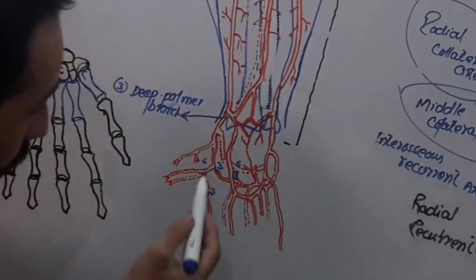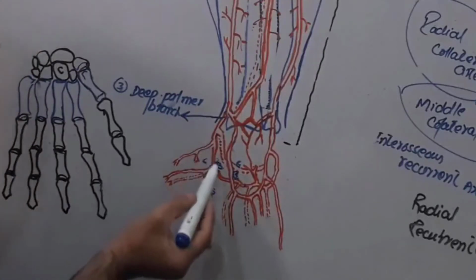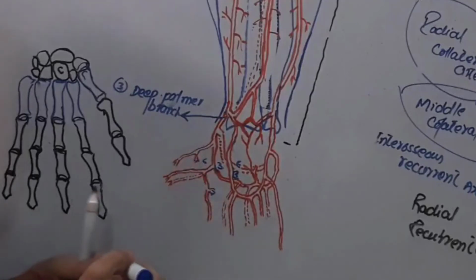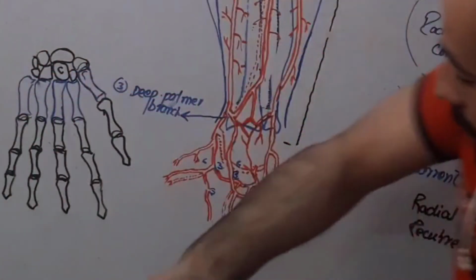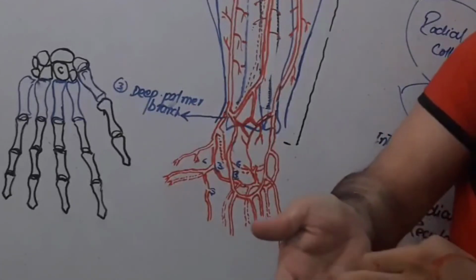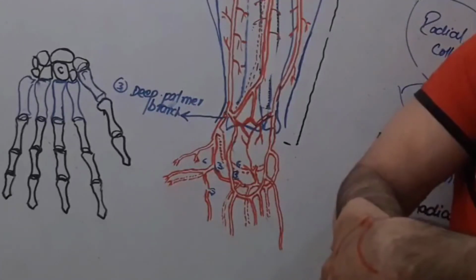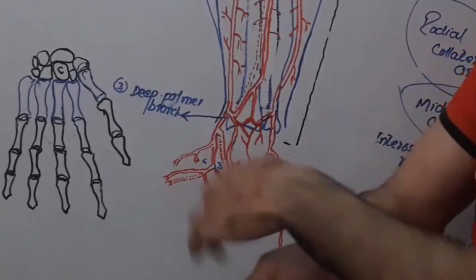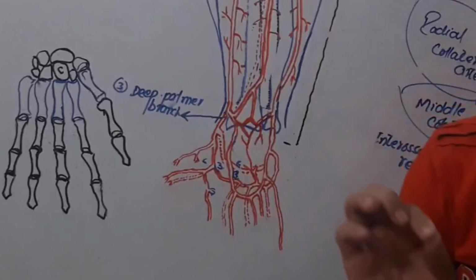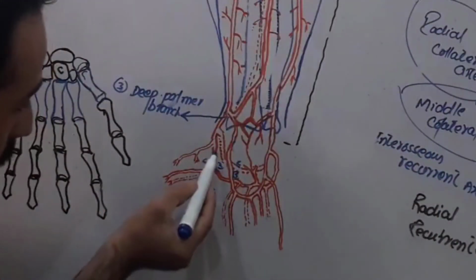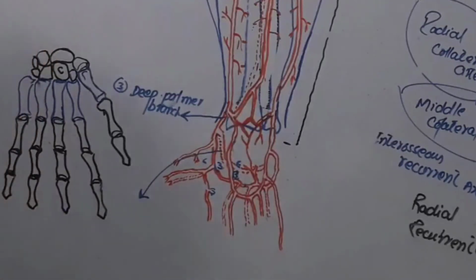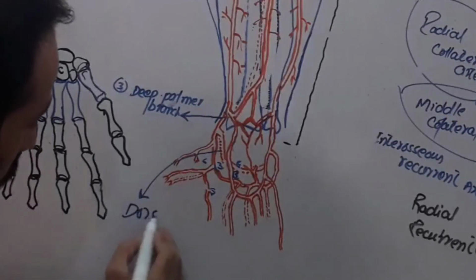So look carefully. I have mentioned this dorsal branch in a dotted manner as it is posterior, right? This hand is like this. I have shown it like this anteriorly. So there was a palmar branch and there is a dorsal branch, right? So this dorsal artery I have mentioned in a dotted manner. Okay, let's name it. What is this artery? This artery is our dorsal carpal arch.